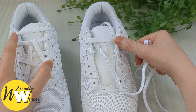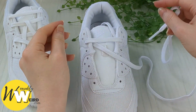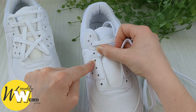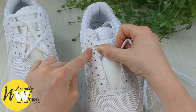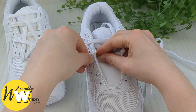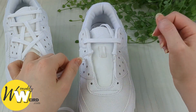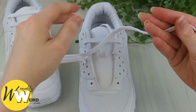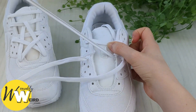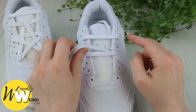This bar is going to be the anchor for your lace, and I'll show you how to do the next step now. Keep a hold of this lace, skip the next eyelet down and instead go to the eyelet below that — so that should be the fourth eyelet down from the top. Take the lace end and bring it up into it from underneath, pull the lace all the way through. Next we're going to bring this lace over the sneaker tongue and down into the eyelet across from it on this side, pull it through until we have another little bar here.